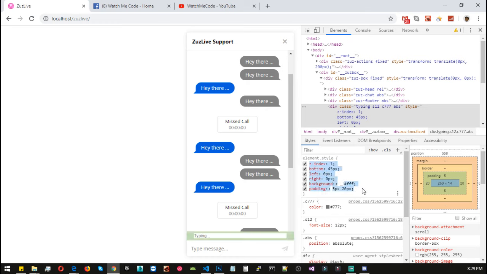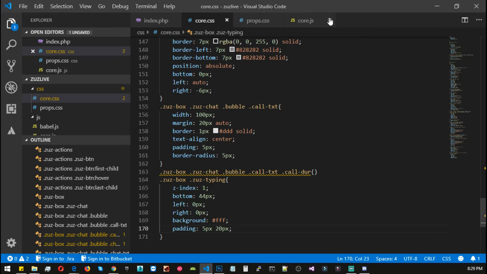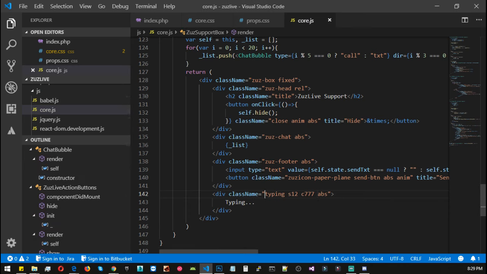Let's copy, or I guess bottom should be 44 for now. We can change the color or bottom and all that later. Let's go and paste inside those typing and update to those dash typing.